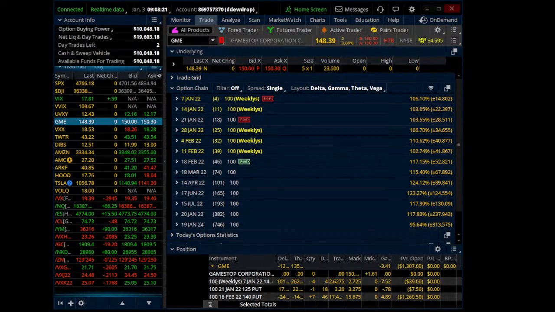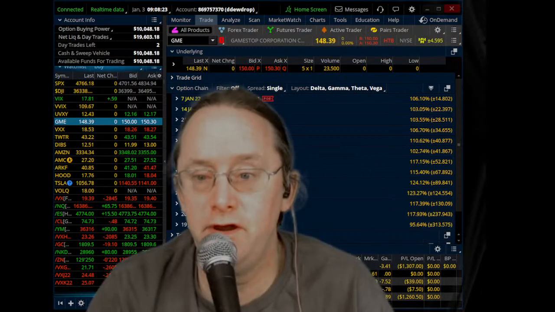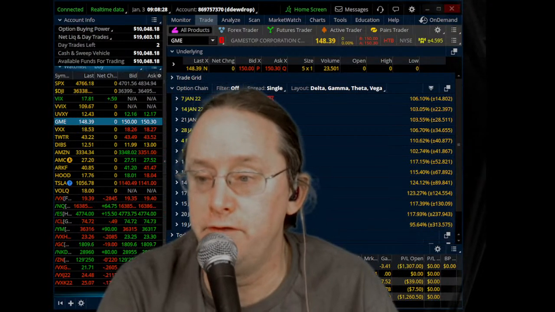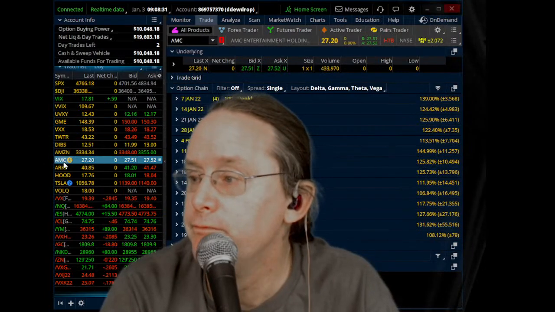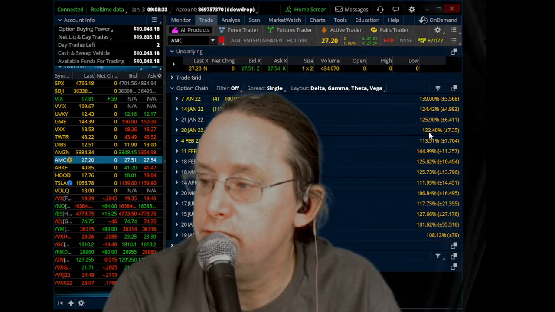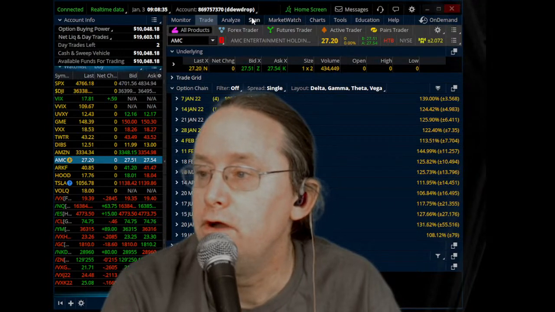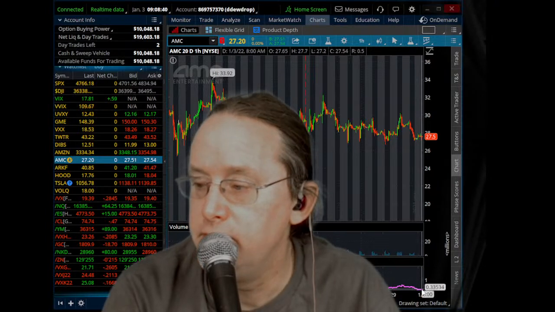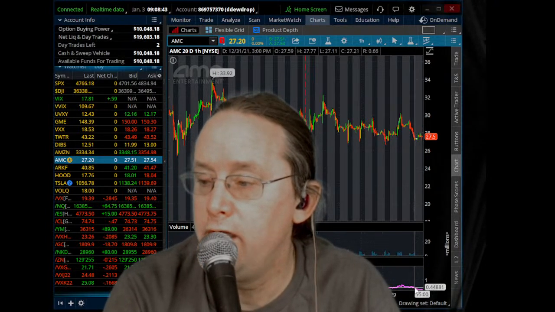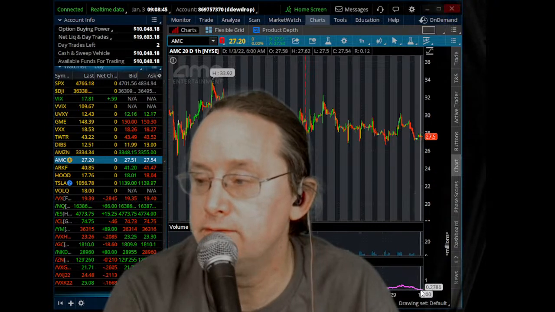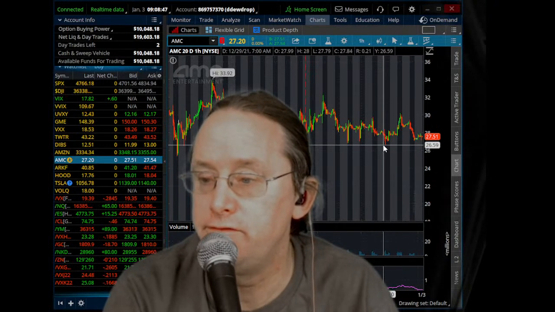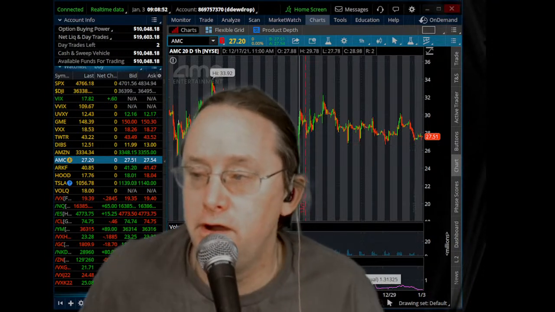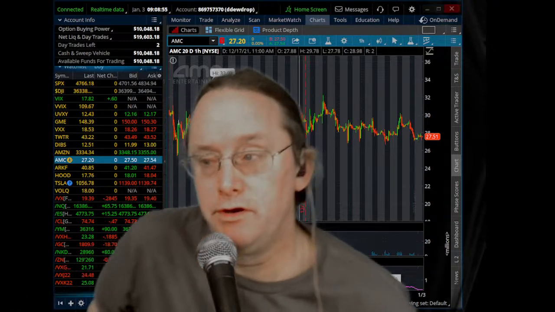Why is this important to us? Well, it tells us that we need to be very careful about buying any option in GameStop. And if we go to AMC here for a second, we can see volatility level a little bit higher than GameStop. Let's go to the chart, and we see once again the implied volatility, historical volatility way lower than the options. So this, once again, means we want to be very careful owning any options because these stocks are slowing down how much they're moving around.